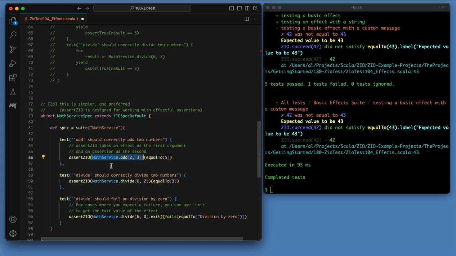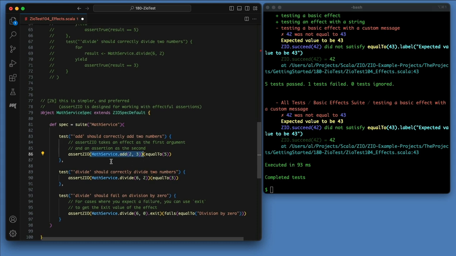And this is really interesting because if you recall, an effect is just a blueprint. It's not something that's actually running. So inside of assertZIO, there's some smarts to say, you know what, go ahead and run this effect right here, evaluate that effect, and when you're finished evaluating it, then come over here and do this comparison using this assertion right here. So this part here is a real key, maybe from here to here, is that assertZIO is able to take your effect inside of here, evaluate it, run it, and then perform this comparison. And that would be much more difficult if you're using another library like, I don't know, ScalaTest, MUnit, or JUnit.